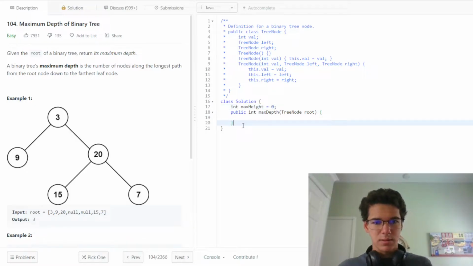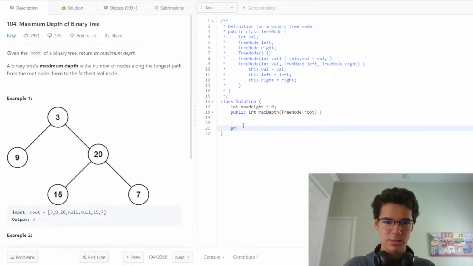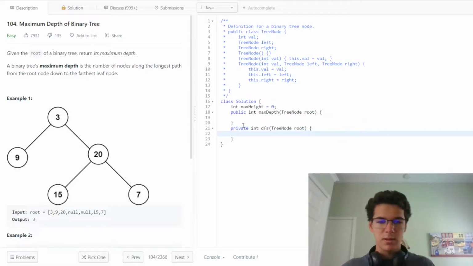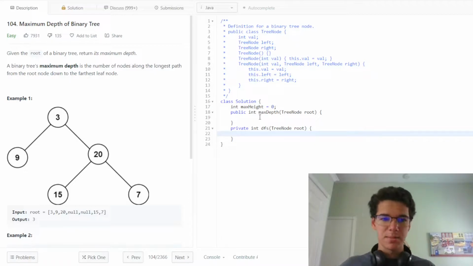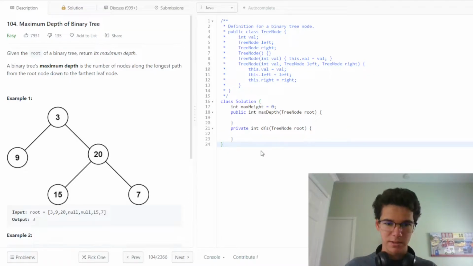And just to keep things consistent from last problem, I'm going to make another function called depth first search, and it's also going to take in that tree node root. We might not even need to make that second function. I'm just setting it up the way we approached the problem last time.